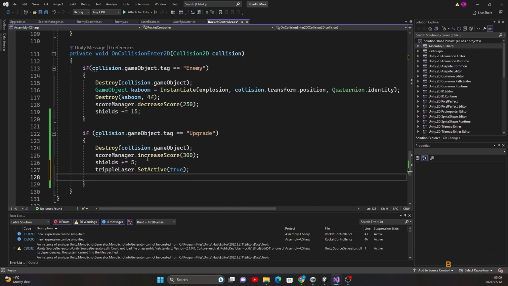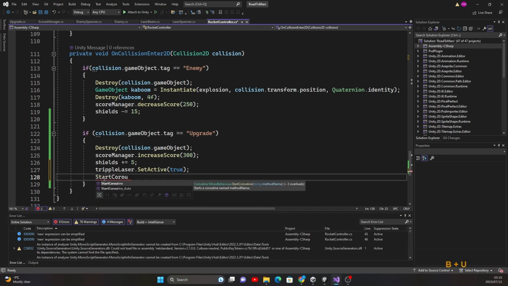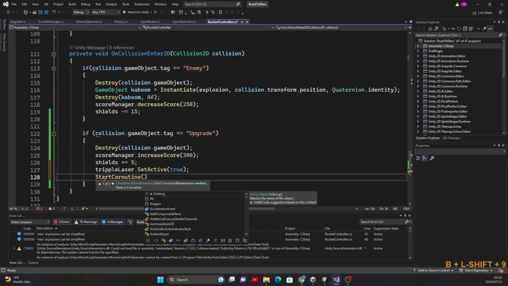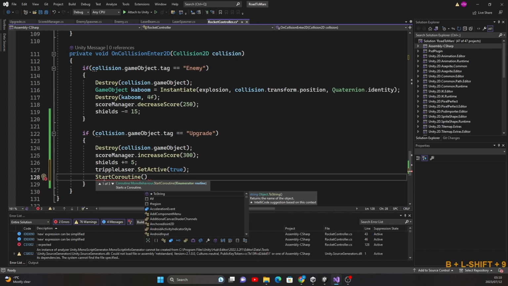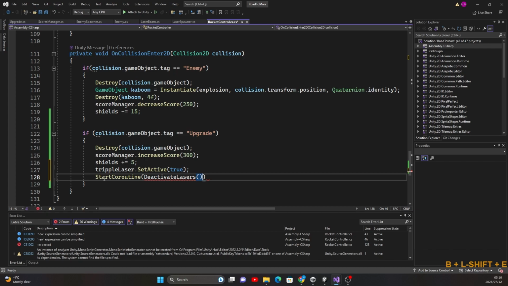Now we need to have a way of deactivating it after a certain time frame. And that we do with a coroutine. So we'll say start coroutine, and we'll give this coroutine a name. So this will be deactivate lasers, and we'll open up our parentheses.